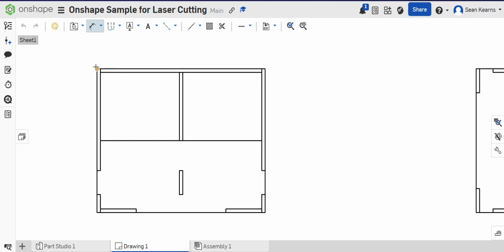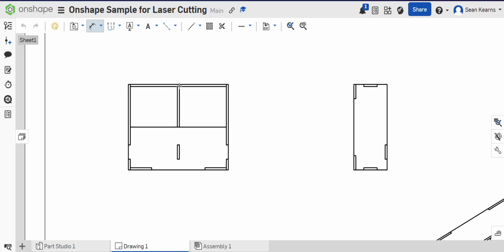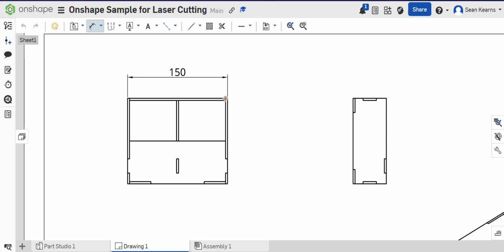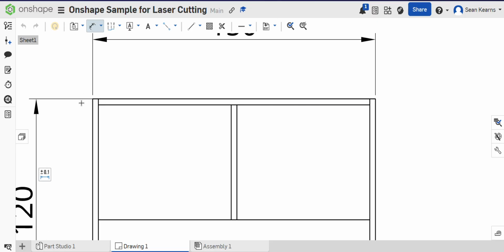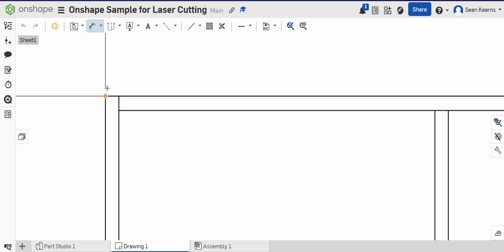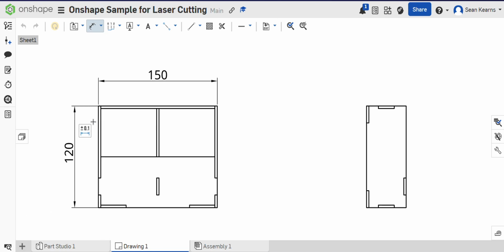So there's some rules to bear in mind just with regards to dimensions. So when you're putting your dimensions on, you choose your points at the corners. So it wouldn't be correct, for example, for me to choose these ones that are not quite in the corner, because then you end up with just a little run on here. This gap here is correct, this is not correct. It's a small thing, but when it takes zero effort to do it the correct way, let's do it the correct way.